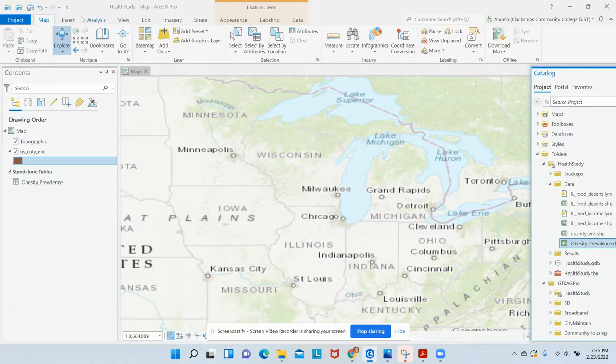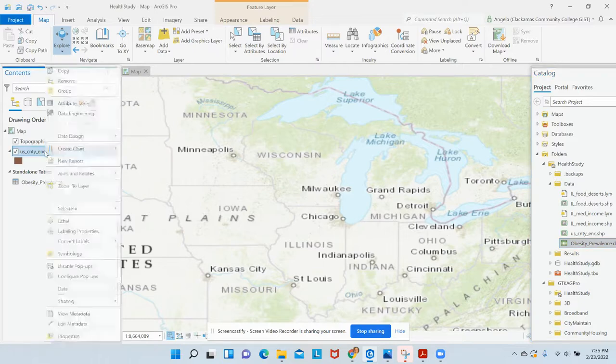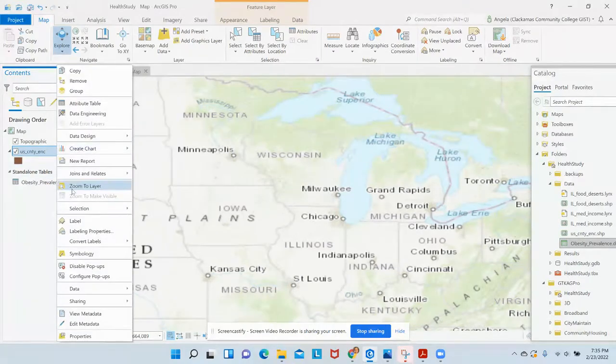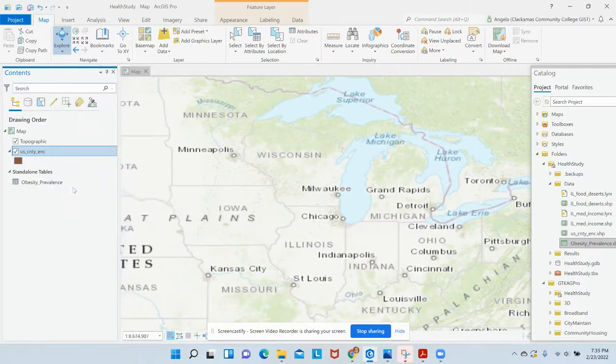All right. And then always know too that if you're looking at a particular layer and you want to zoom to that layer, I want to see what it looks like, a right click is really the end all be all. You can find a lot for what you need. Zoom to layer. Okay, I'm zoomed on that layer.